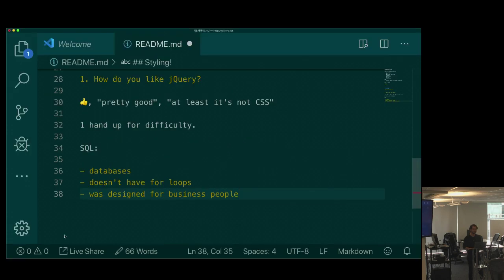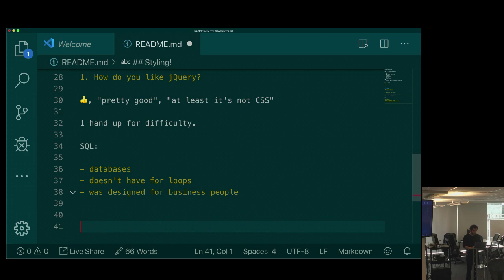Smelly, non-coding business people. SQL is designed not for programmers, but for people who just need to be able to query for some statistics real quick and be able to use that stuff real quick. So it was designed in a language that was supposed to be easy to understand. Doesn't actually work out that way, but that's where it came from.